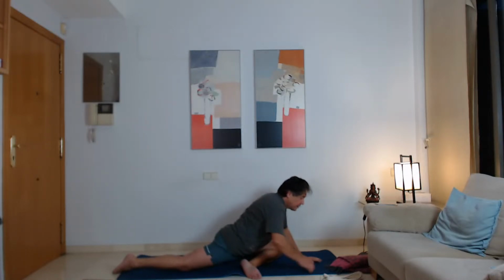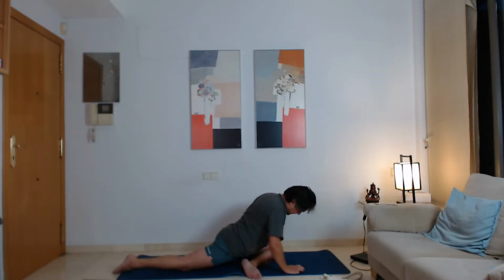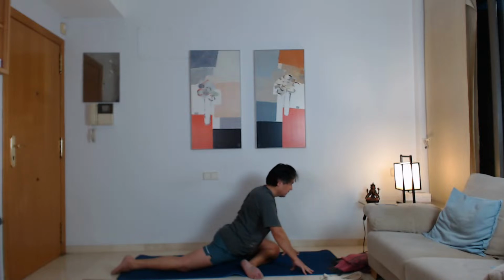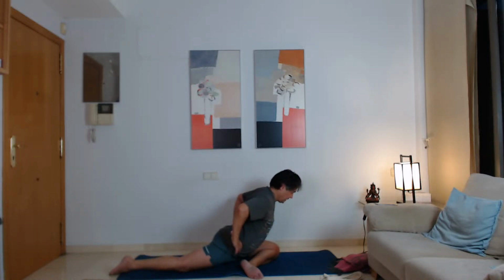If this is too much, you might need some support on the hip that is hanging here, or you might need to just close that angle a little bit. So once we're in, king pigeon is a standing one. We're actually still looking up. If you want to do some work on your spine, the back of the spine, then let go of the arms. And now we're going to hold the weight with our spine, just for part of the exercise.